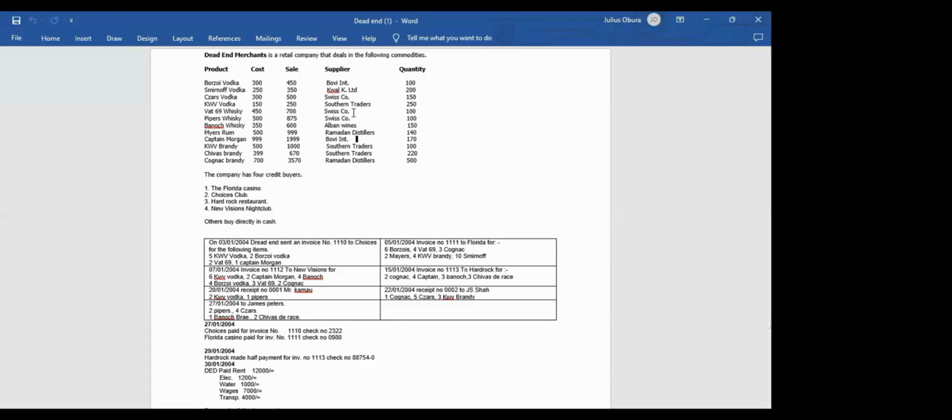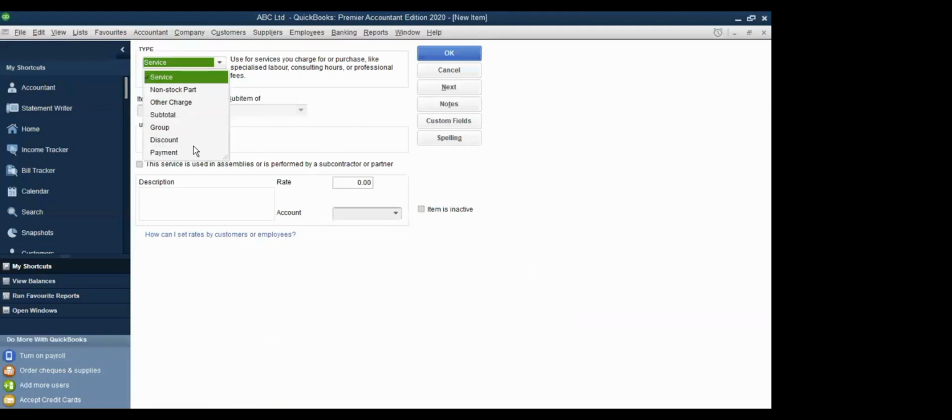They are items that are purchased for resale. So before you proceed to key in your stock items, ladies and gentlemen, you need to do the following adjustments. For your stock part to be able to reflect here, it means that the stock part is not active. So we need to do a little bit of editing so that our stock part is active here.